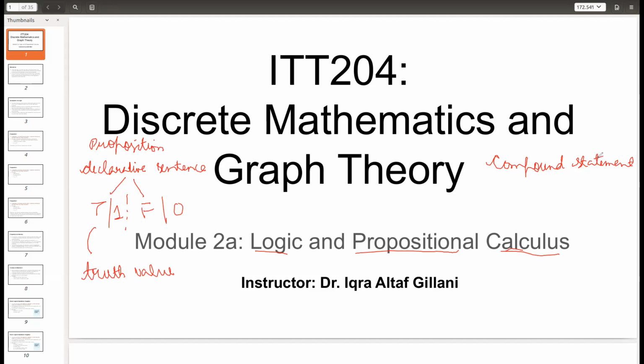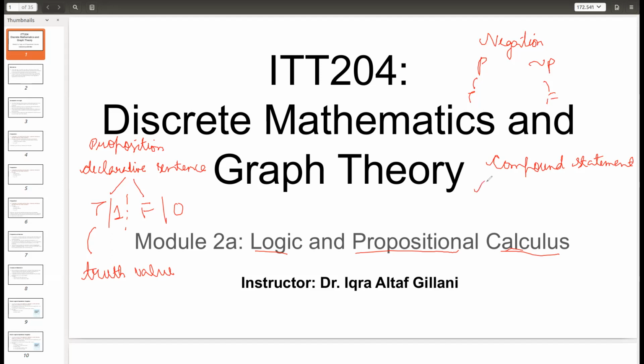A compound statement is nothing but when you have more than one proposition connected together using some connectors, right? And then we studied various operations on the propositions, the first of which was the negation operation, which is very simple: given any proposition P, the negation of P is simply the opposite of P. So if it takes value true, it would be false, and vice versa. So basically very similar to the set operation complement. Any statement you make, its negation is simply the opposite of that statement.